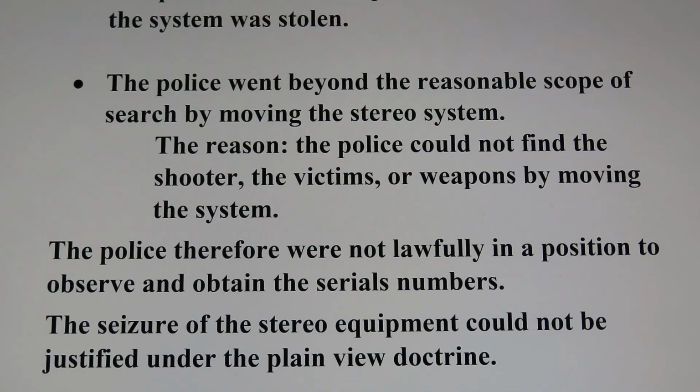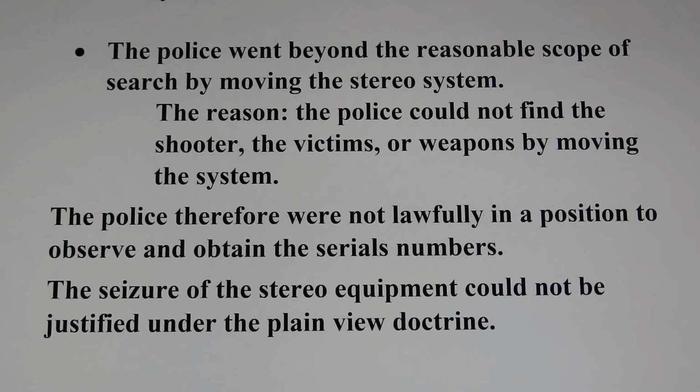So based on this analysis, the conclusion of the court was the police conducted an illegal search by moving this stereo equipment. Because the police conducted this illegal search, and they obtained this serial number as a result of an illegal search, this seizure of the stereo system could not be justified under the plain view doctrine, because once again we need to emphasize, to invoke the plain view doctrine, the police must make sure they were lawfully in a position to observe the item. But in this case, apparently the police did not satisfy this requirement. They obtained this serial number as a result of an illegal search, so they could not really say later they want to seize this stereo equipment under the plain view doctrine.